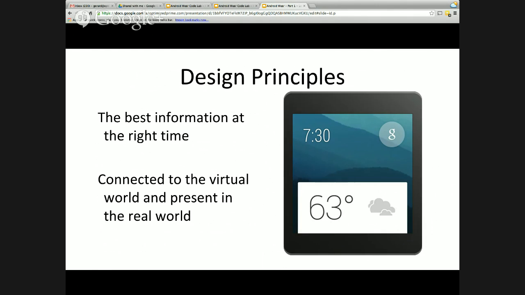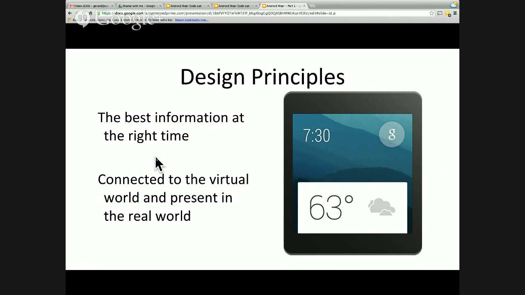Design principles. When you work on an Android Wear app, you should follow these design principles. They would help you maximize utility, or use from your app by the consumer. So first things first, you put the best information at the right time.